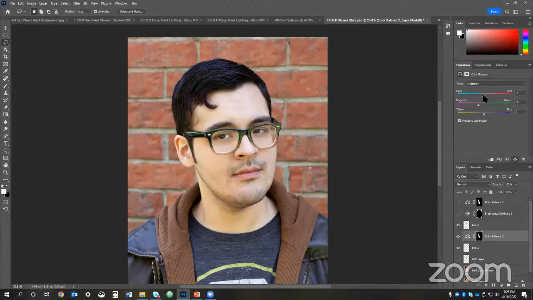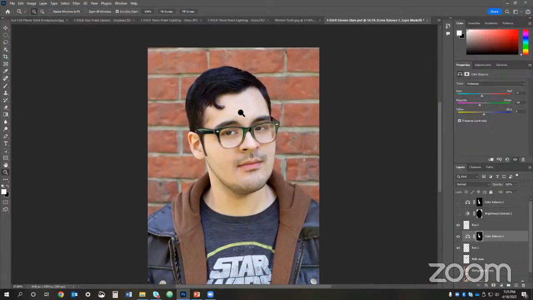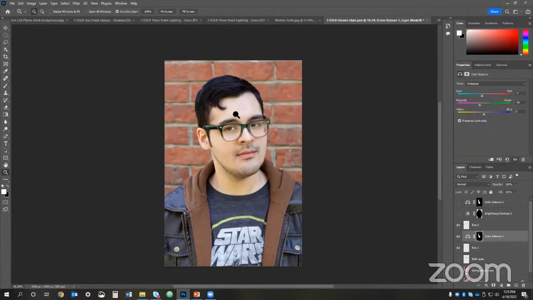And I just took it out. I added some red to get away from that green. You just want to drag that little color scale in the opposite direction. But not too far, you don't want it to be too intense. But yeah, whenever you're shooting outside, that is a risk. If you have very vibrant grass or plants near you, it might show up on your subject's skin.